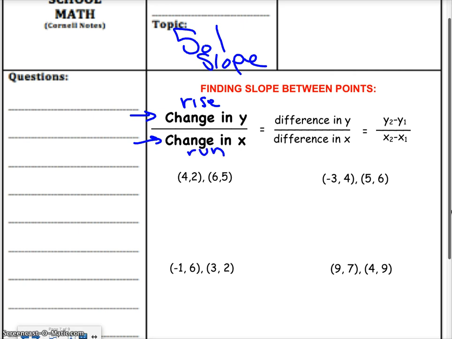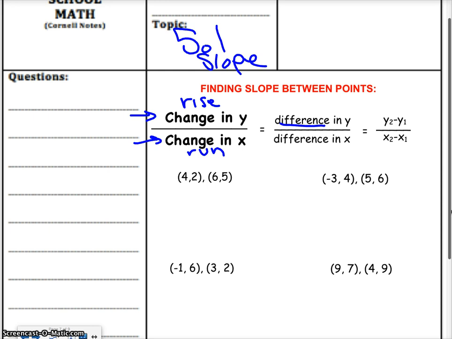Now let's analyze that a little bit. So we know that slope is change in y over change in x. Well, how do you find change? Like if I had $30 and then all of a sudden I had $45, what's my change? Tell me, what do you think my change is? $15 is my change, from 30 to 45, right? So what I did to find my change is took the difference. Okay? So change in y is your difference in y.